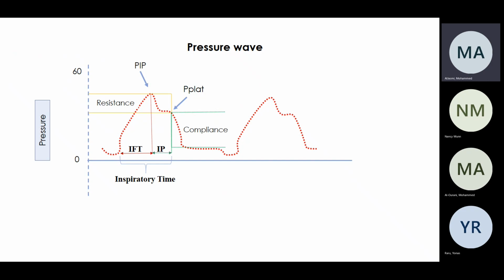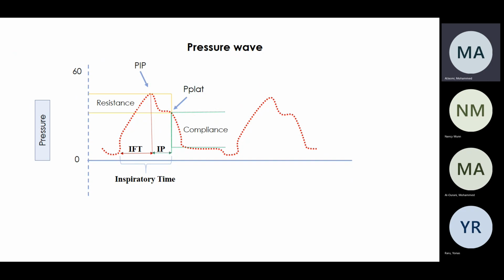Always put it in your mind, guys, when I talk about resistance, third year, do you know what the equation for resistance is? Pressure gradient over flow. Good. And what type of pressure do you use? Okay, so what type of resistance is that? So that's inspiratory resistance, is that right? So you're not looking at the expiratory resistance, is that right?